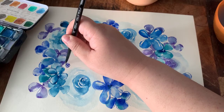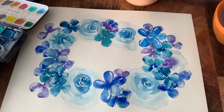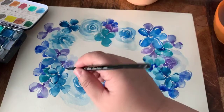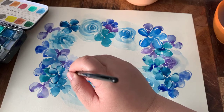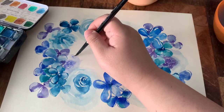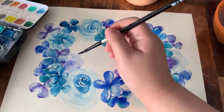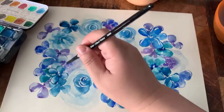Why I can't help myself, I don't know. I'm adding a rose to this section, but a really light one. So I'm taking away as much paint as I can from my paintbrush, and I'm just using the remaining water and paint on the paintbrush. Okay, and then I will reinforce the center.